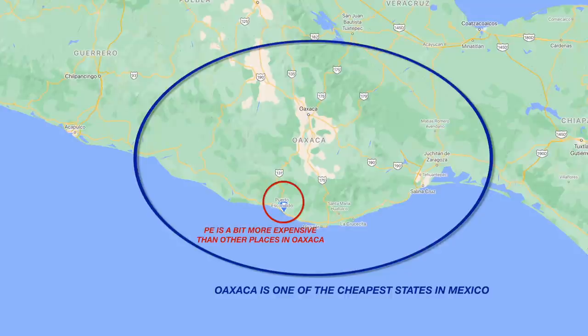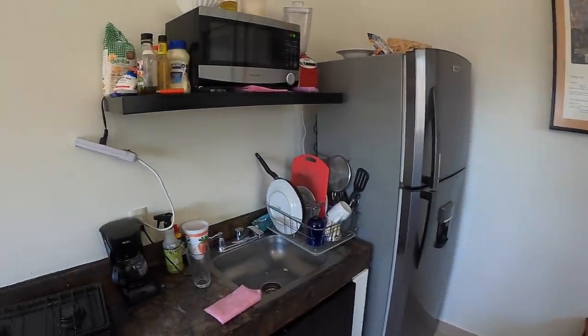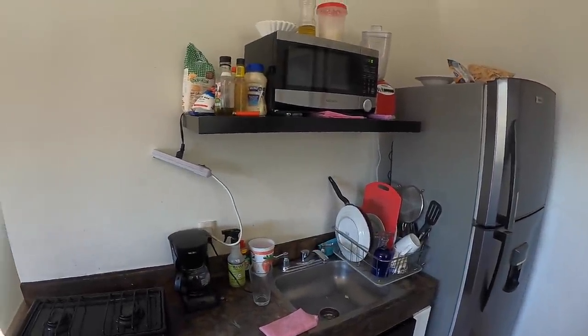However I would say that Puerto Escondido relatively is still one of the cheaper tourist destinations in Mexico, so just try to keep that in mind when you see the prices. As you may be able to see I'm not in my apartment anymore. In the previous apartment we had a kitchen so David and I were having a lot of home-cooked meals. Now we've moved into a hotel in Zicatela. There is no kitchen which is a shame, but we do have a fridge, but for the most part it does mean that we are eating meals out. This is not a guide in any way — I'm not showing you how to eat on a budget in Mexico. Maybe I can do that in another video. This is just a realistic look at how much I'm typically spending on food in Mexico personally.